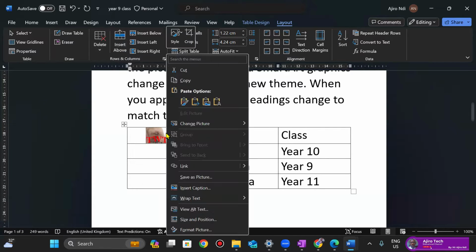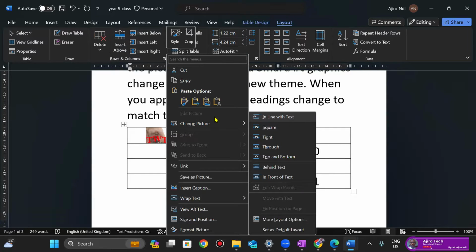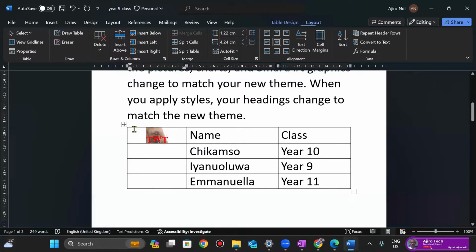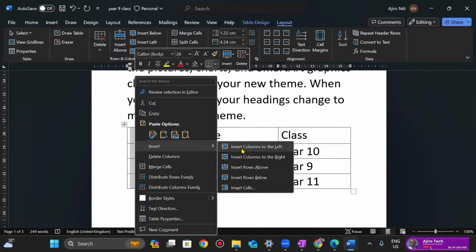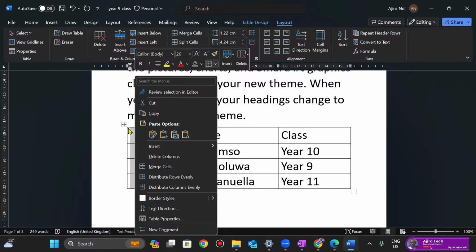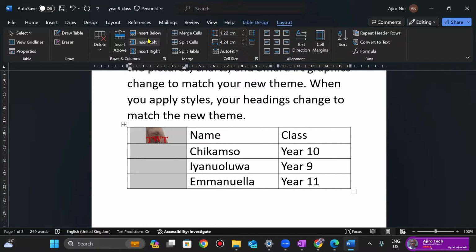Or you can just right click, and then right here, let me highlight it, you can see insert: column to the left, column to the right, row above, row below. The first two are rows, the last two are columns. It's important for you to know that, that's why I say row and column.